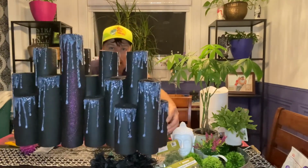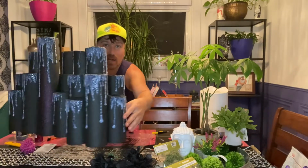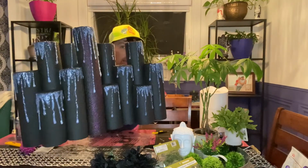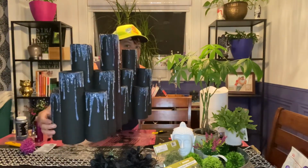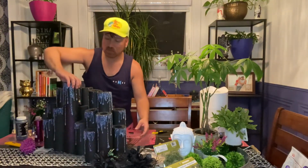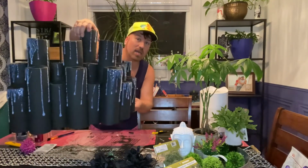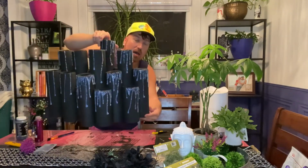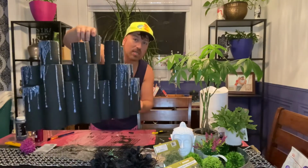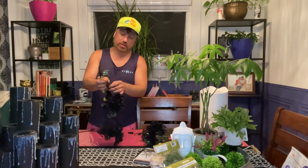And some of the tips, yes, I know, aren't done fully. I get it. I worked my way around the sides so far, and I'm still working on the back because I am doing a 360 centerpiece. So wherever you are sitting in the dining room, you can see the drips from all angles. We might as well start making our spiders.